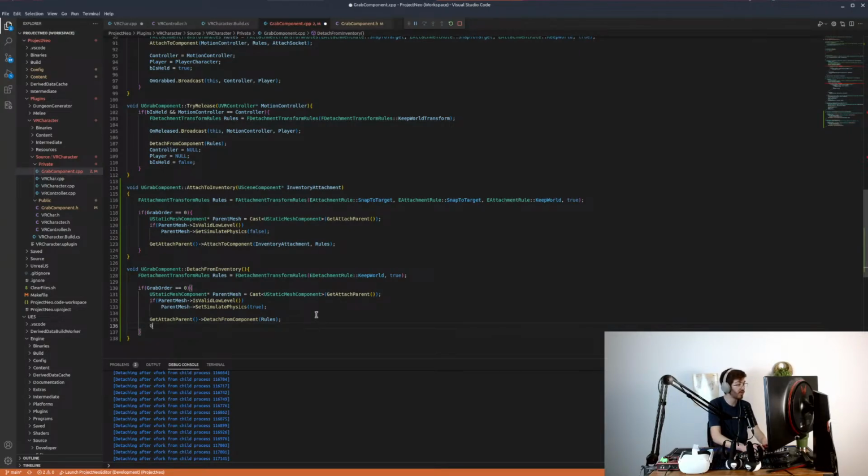It just occurred to me something else I am probably going to want. Get attach parent, set scale 3D.